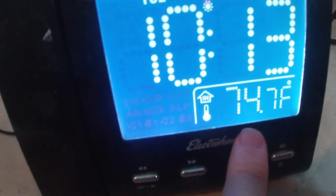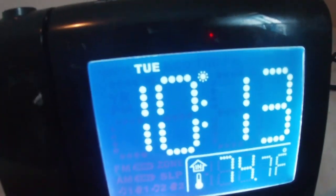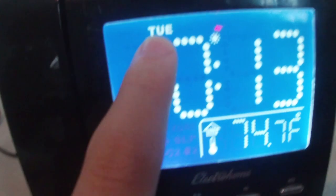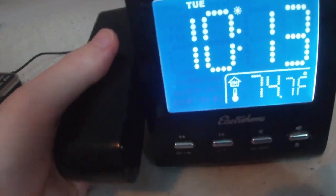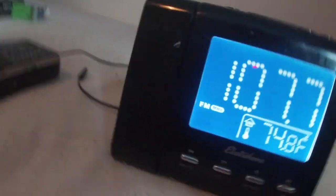As you can see, it displays the time and temperature and the date. If you look up here, it's not going to show very well, but we can project the temperature and time, so the projector works. And then we're going to try out the radio.